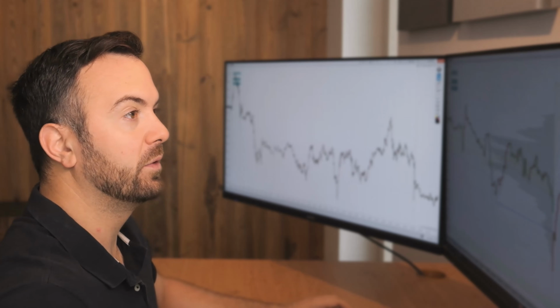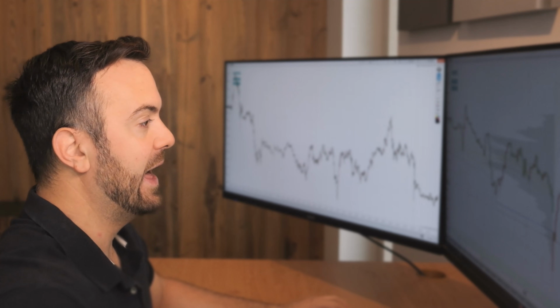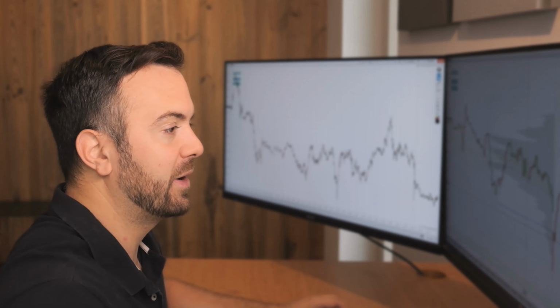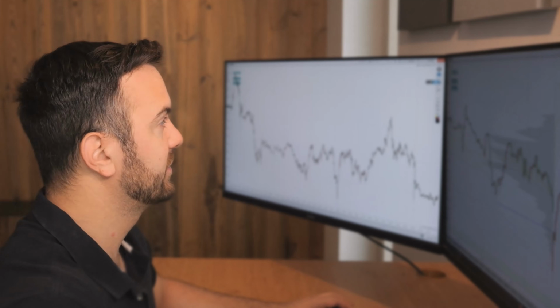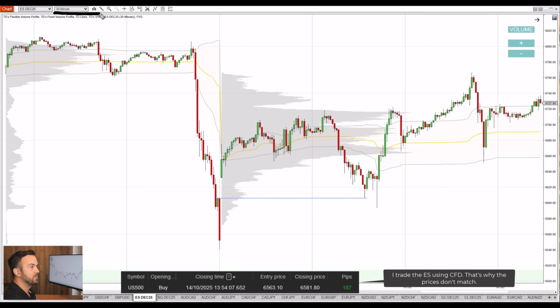So today what I want to show you is a trade which I took on the ES last week. And the reason why I want to show you this is because this is based on my favorite trading setup. So let's check it out. What you see before you, this is a 30-minute chart of the ES, and the setup goes like this.